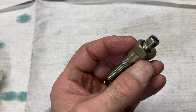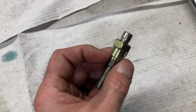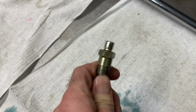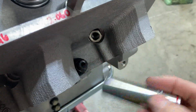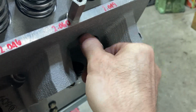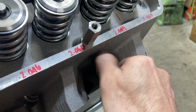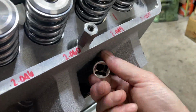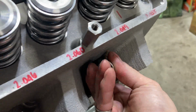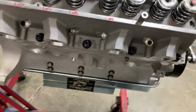You screw that into your spark plug hole, then screw this down inside of this, and then make contact with your piston. Let me see if I can walk you through it. So they make these for a 14 millimeter plug and then an 18 millimeter plug. So I've got the 14 millimeter plug. You don't need to put any kind of clamping on that. You just need to screw it in.